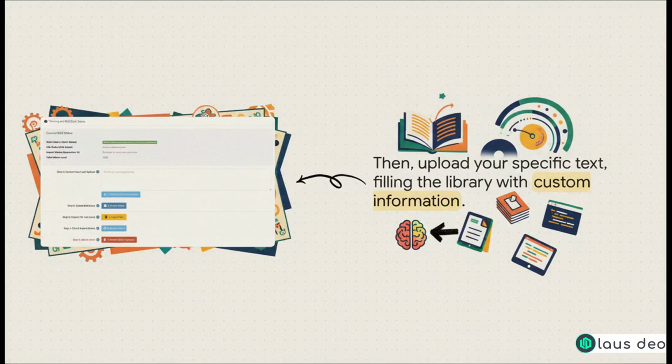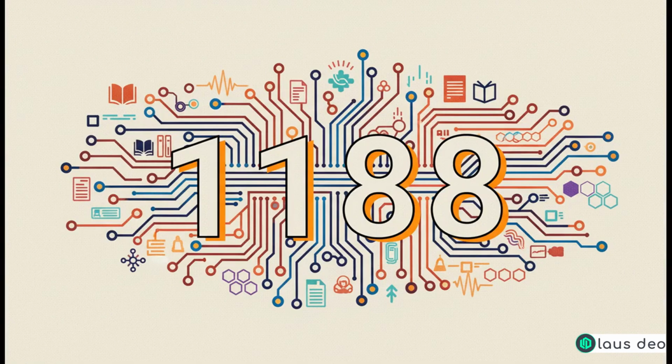And now for the most important part, the real magic. Right here in this little text box, this is where we upload the AI's textbook. We're just pasting in some raw text, and this could be anything. Seriously, product manuals, legal documents, your company's entire internal knowledge base, you name it. And as soon as we upload it, notice this number that pops up, 1188 total tokens used. This is actually a really cool thing because it gives us a real tangible measurement of the information we just fed the system. It's not some abstract idea anymore. We can actually quantify the knowledge.